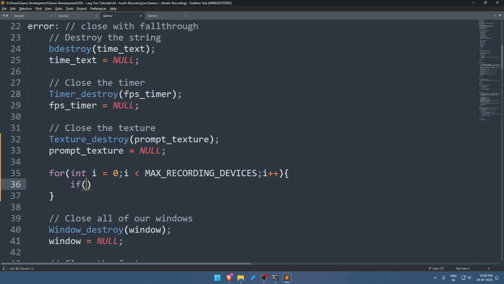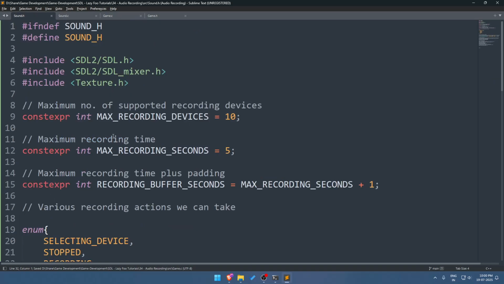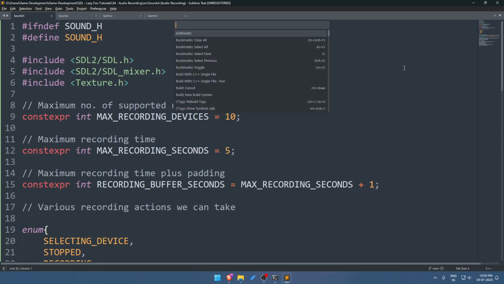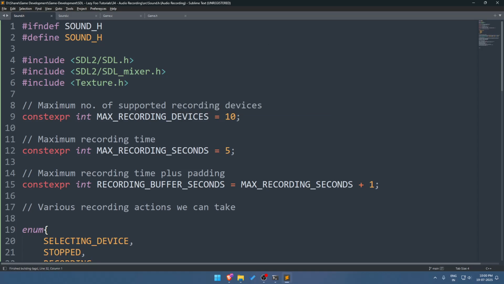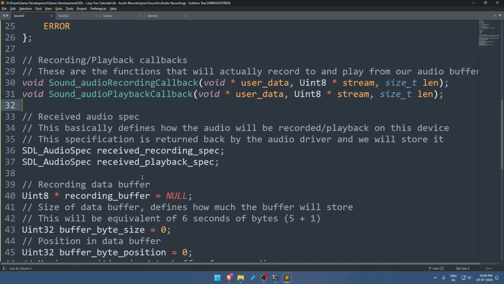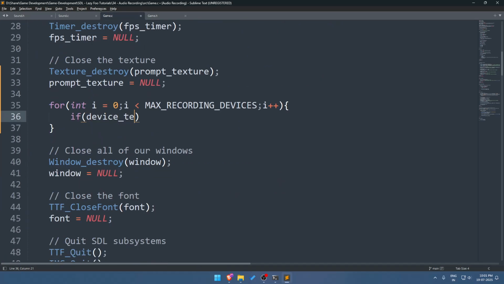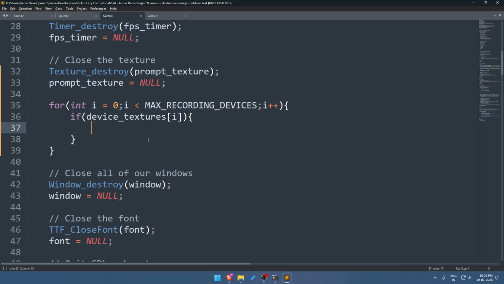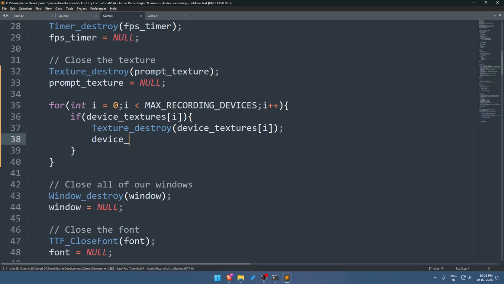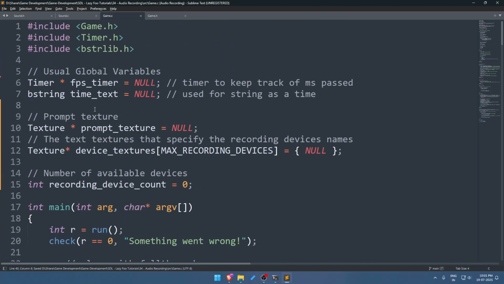This array is called device textures. Device textures of i, texture destroy, and device textures of i equals null. Okay, great, so I've taken care of that.